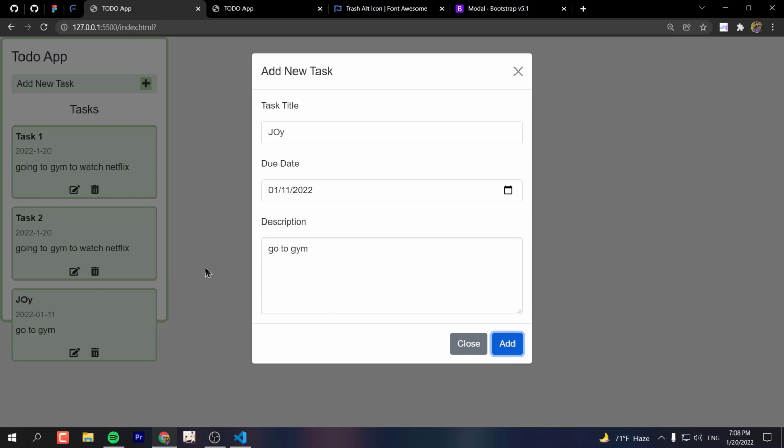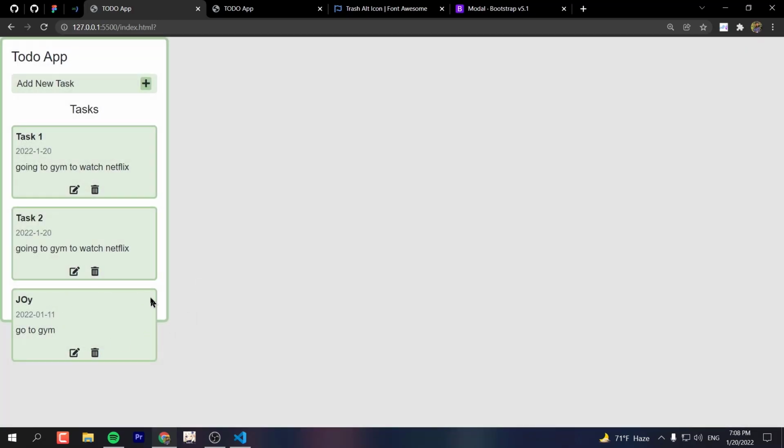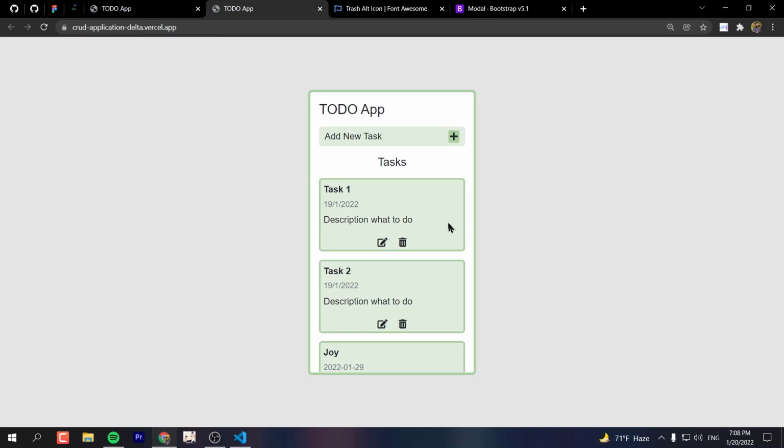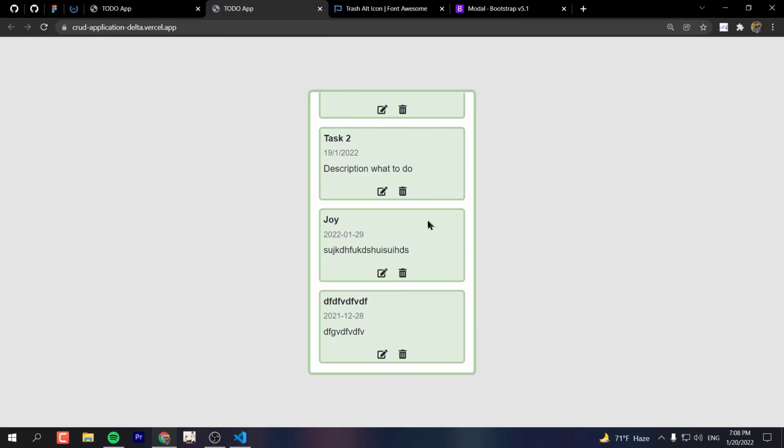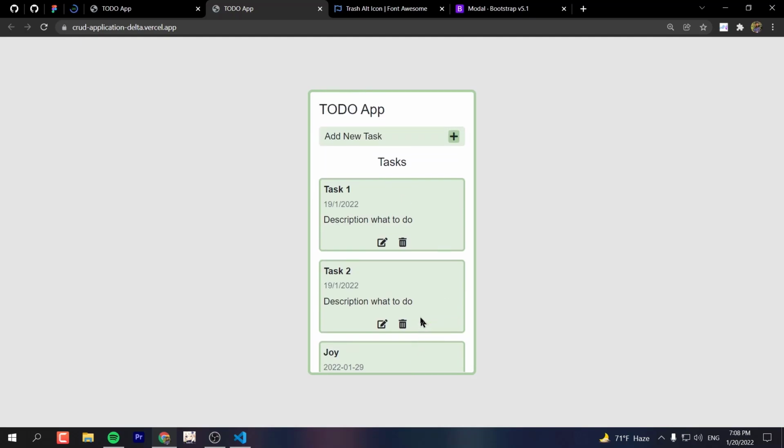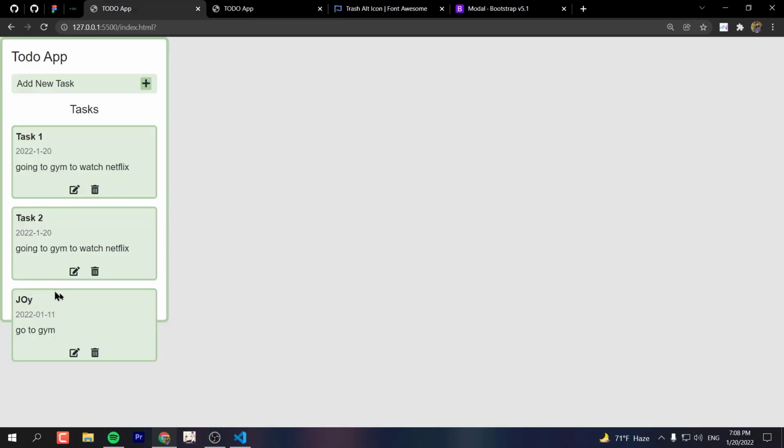If I click the add here, look at that, it looks so ugly. It is going outside my div, it is not tucking it inside here. At the same time, we cannot scroll it. But look at this original project. If I scroll down, look at this, all the cards are beautifully here. At the same time, all of them are tucked inside. So let's do one thing.